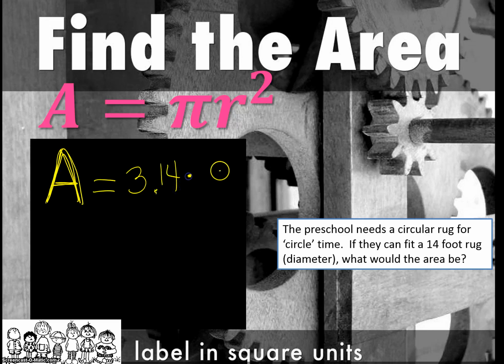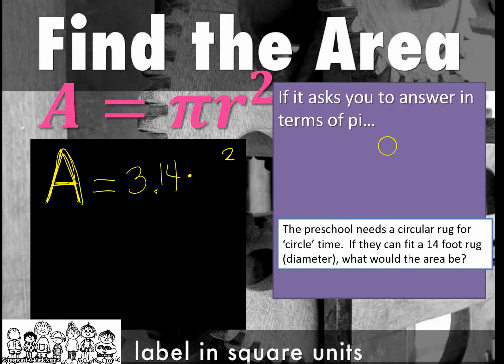times my radius squared. So in order to figure out your radius, you need to know what it is. In a circle, radius is half the distance, from the middle to the outside. So if you know the diameter, which is all the way across, and the diameter is 14, pause the video and see if you can figure out what half of that, or the radius, is. Okay, if you said if the diameter is 14, that means the radius has to be half of that, or 14 divided by 2. The radius is 7.